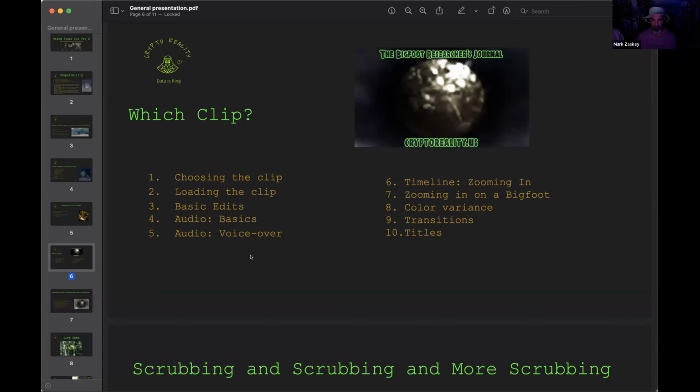Loading the clip is going to be a very simple aspect of what we do, specifically for Mac users, because it has a magnetic timeline. What it does is, if I get even close to that timeline, it sucks it right onto it. I don't have to worry about moving around. I can get it right near it and boom, it jumps on the timeline. And I love that aspect of it. It's drag and drop, no file paths.